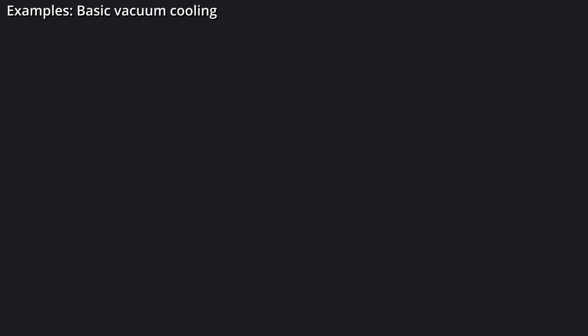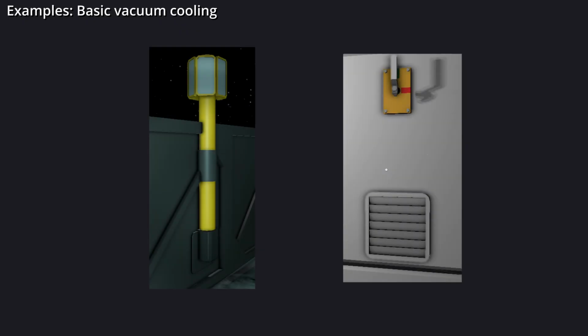The first would be basic vacuum cooling, which can be done on the moon, Mimas, or asteroid belt. It is simply a passive vent going to a valve attached to a radiator. The passive vent takes air from the base, which is then cooled by the radiator. However, it can be shut off with the valve if need be. Although, depending on the pressure, this runs the risk of freezing the pipe above the valve. It's an amazing early game solution for cooling.